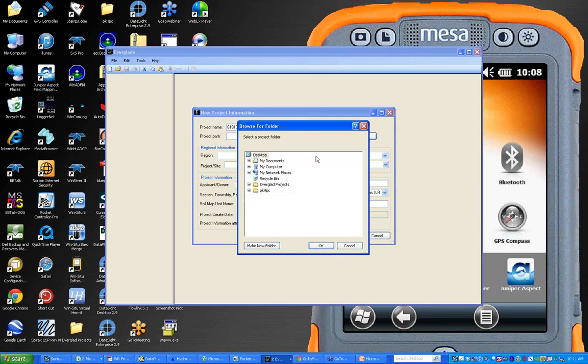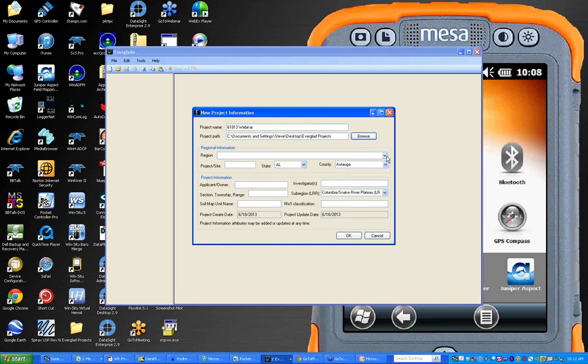And we'll store this to my Everglade projects path. We'll choose a region that we want to work in today, and we'll just choose the local one here for most of this area. Project site. And the corresponding state. And the counties automatically sort themselves for whatever state that you choose. So you can choose a county off of that and then put in project information.